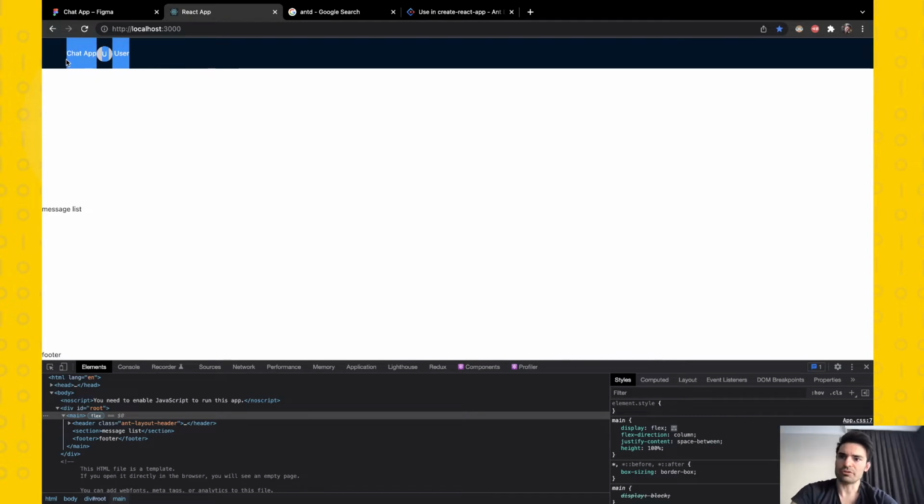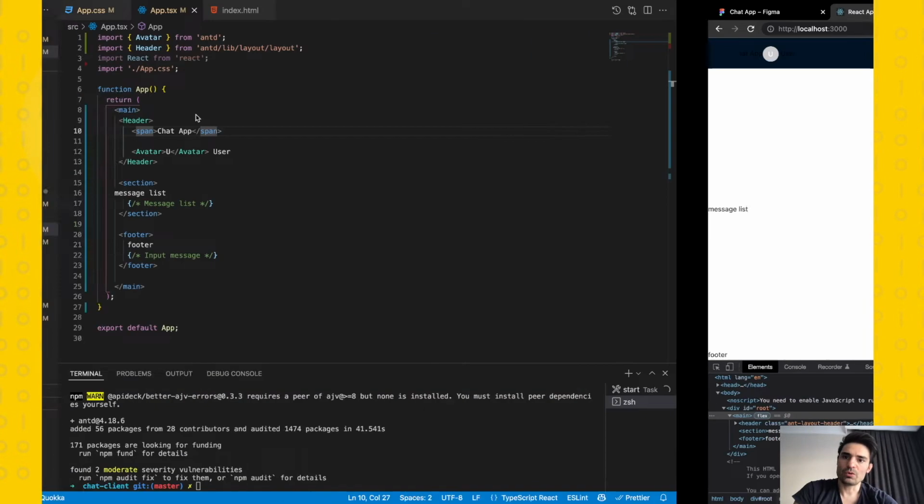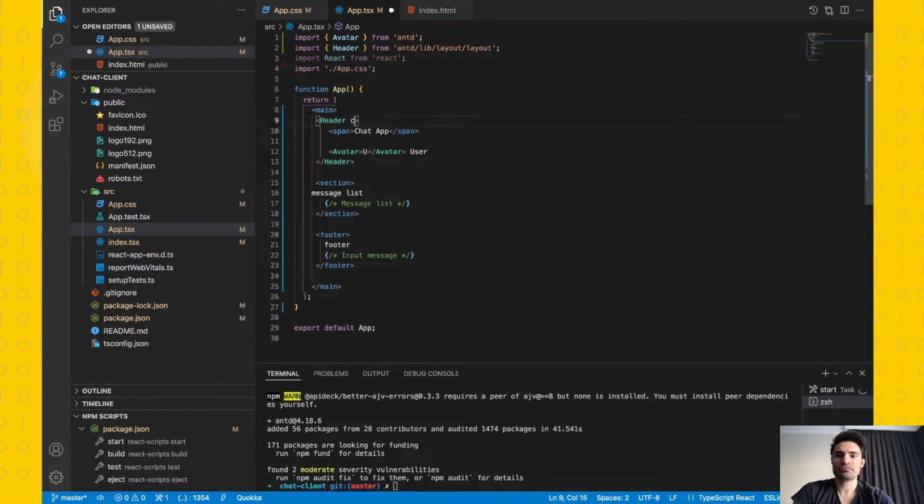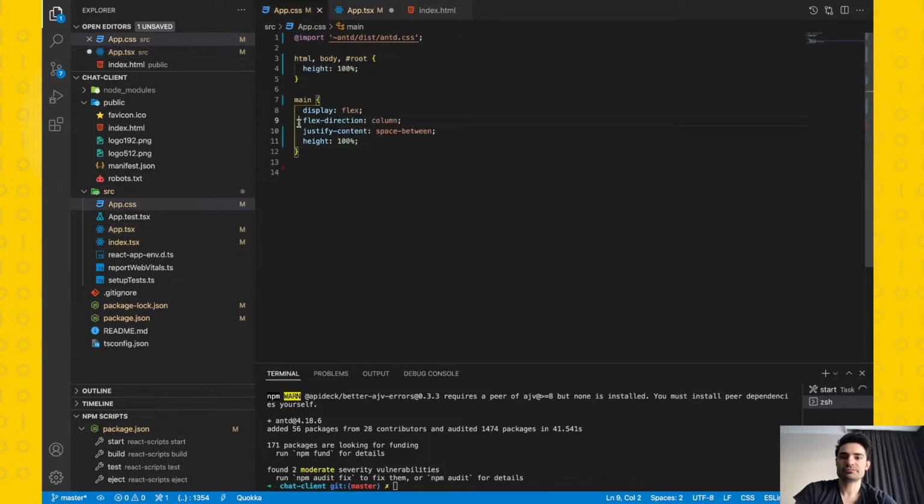In my header component, I want to show these small pieces in a correct way, so I will write some style, app-header. We are giving a class name to this component, and then we can assign a style here.